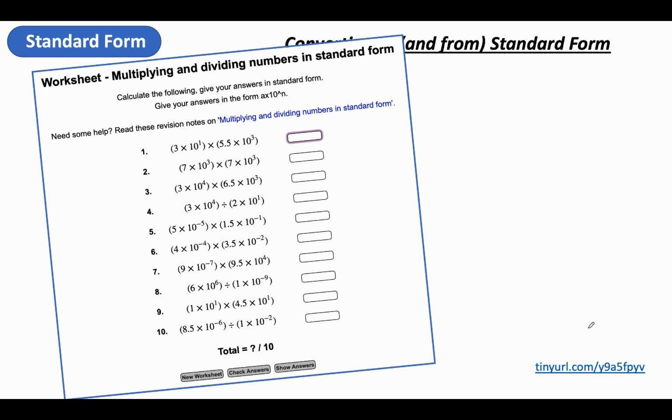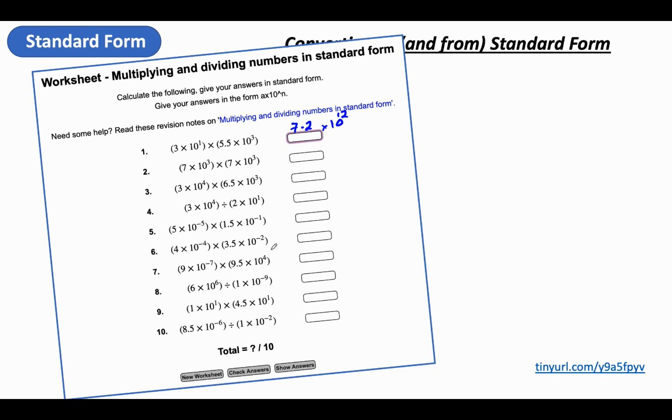What do we want you to do now? Well, now I want you to go to the link that's in the Show My Homework post, or if you've lost it, then this little tiny URL, if you type that in, it should take you there, but just use the link in the homework. You do the question, so figure out what the answer is. I don't know what the answer is, but let's say it's 7.2, who knows, times 10 to the power of 12.